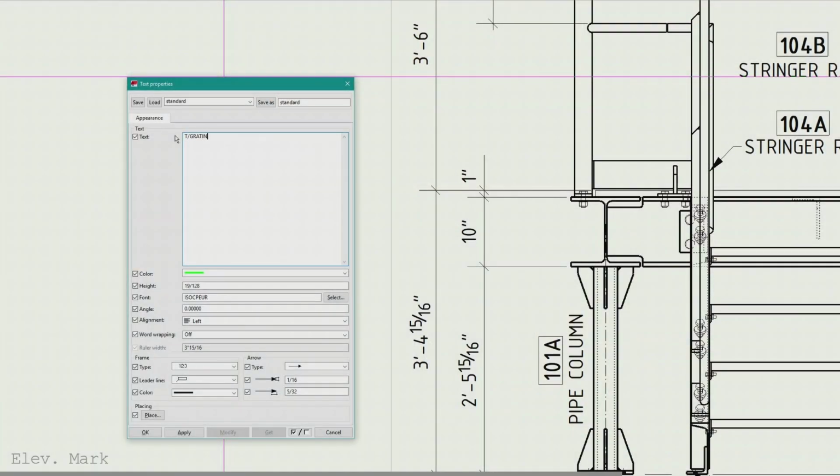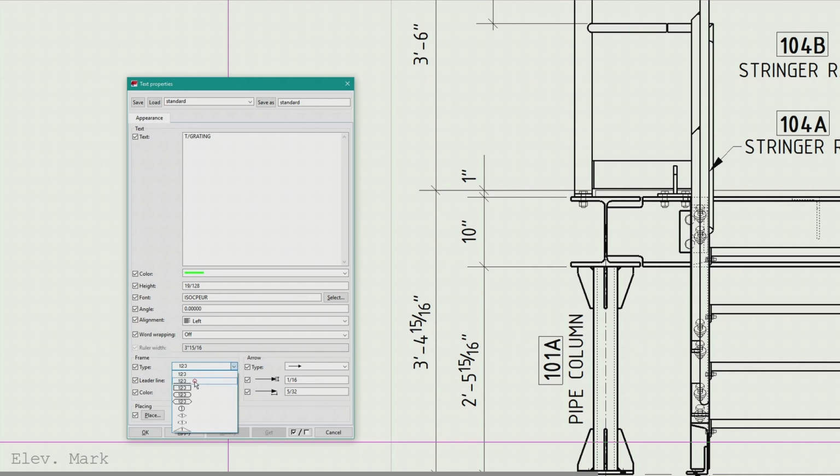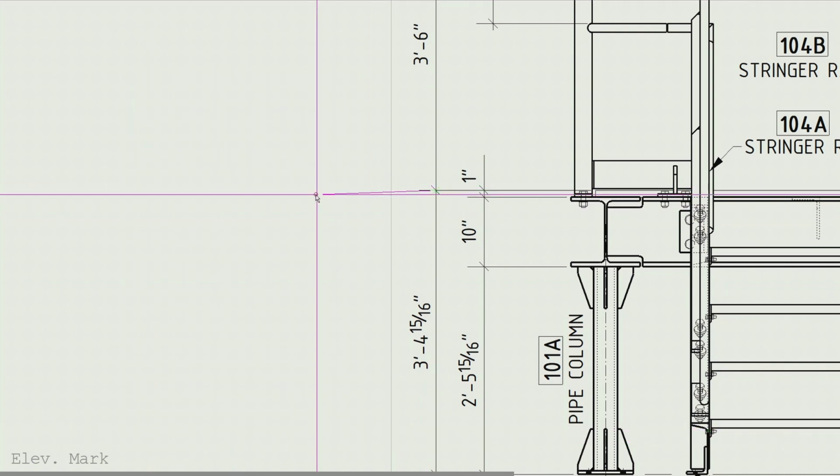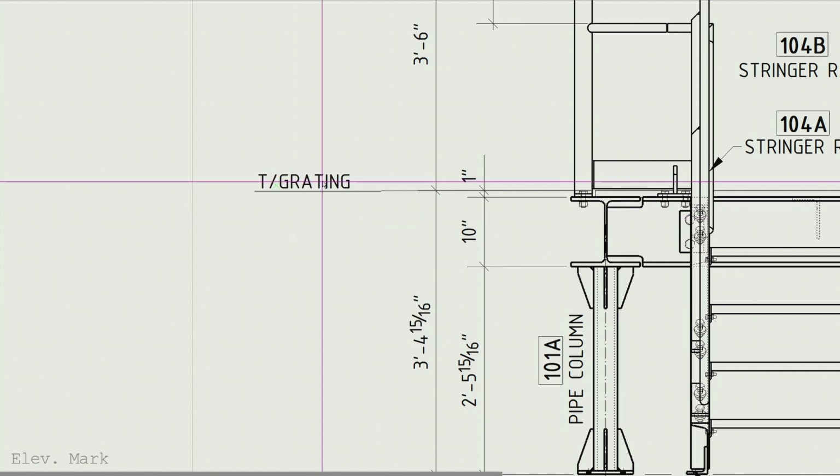So what I do is create my own stacked elevation mark using the level mark and a piece of lettered text. To start, I create a text entity and describe the elevation. Set the frame type to underline, the leader type to with leader line, the color to match my dimension line, and the arrow type to plain line. I snap to the dimension line, and with the ortho on, I can drag it straight out.